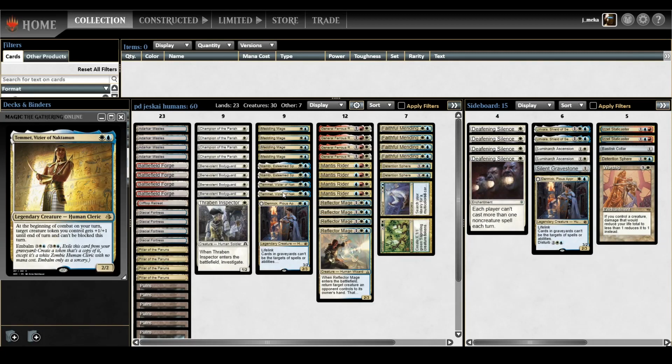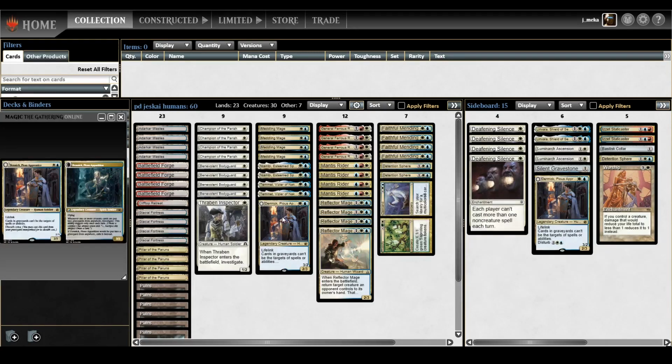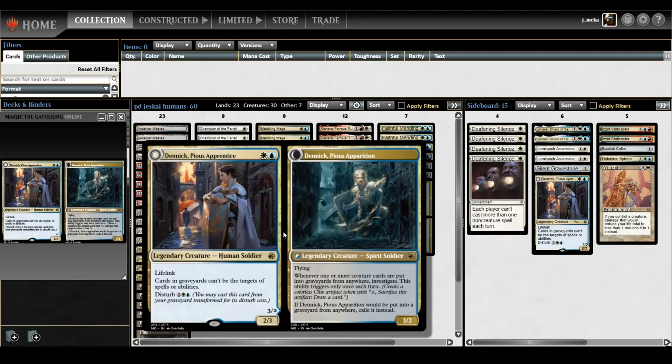Also, it's just a random guy, although it's embalmed, so it's not too bad. But I think Temet Ferris is a really great combo. Denik is just kind of a fun hate-ry card against random graveyard decks.